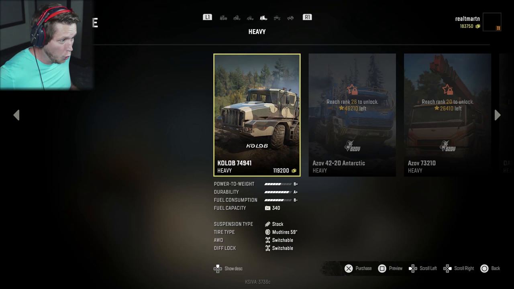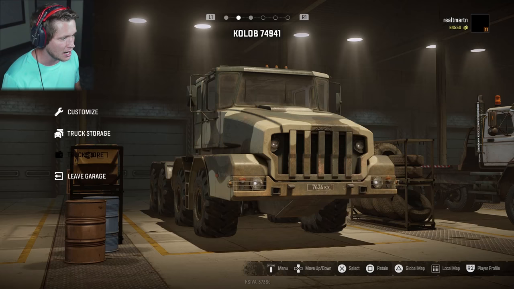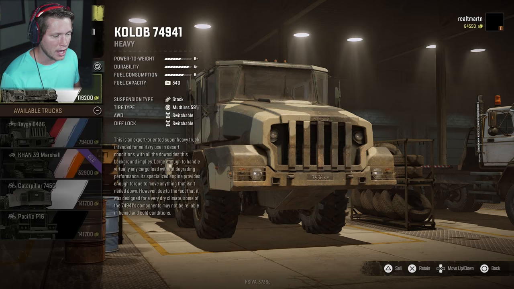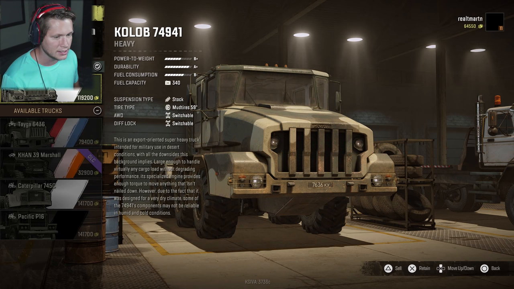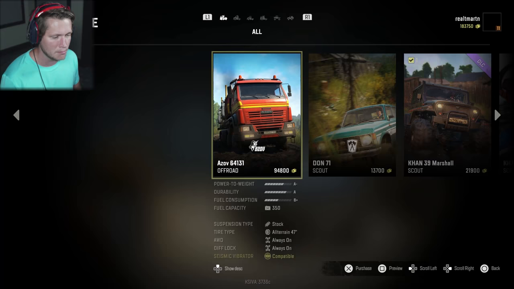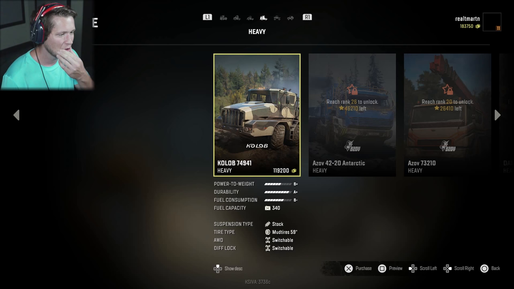What? We can get the Kolob 74941. It's $119,200. I need to buy this just to see it. It's not gonna hurt us to. Okay. You know what? I'm gonna go ahead and sell that for right now. We're gonna keep that in mind. $119,200 for that, dude. We might have to check that out in the next episode.